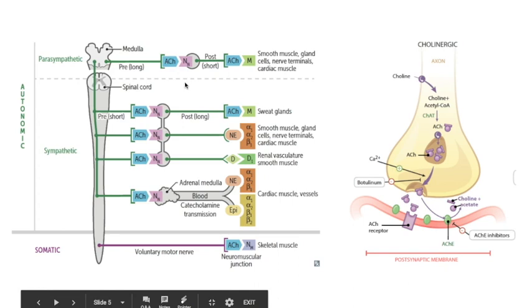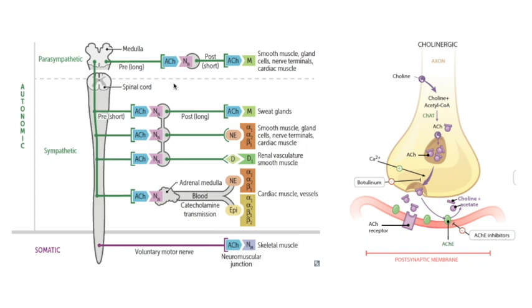As I said before, for the parasympathetic, we have a long presynaptic nerve, and after we get to the ganglion, we have a short postganglionic nerve terminal. And again, parasympathetic uses acetylcholine, and we're acting on muscarinic receptors. So for this specific section, I'm going to focus a little bit more on the parasympathetic autonomic agents. This is something you just have to know pretty cold.